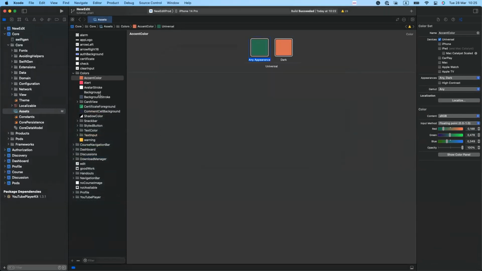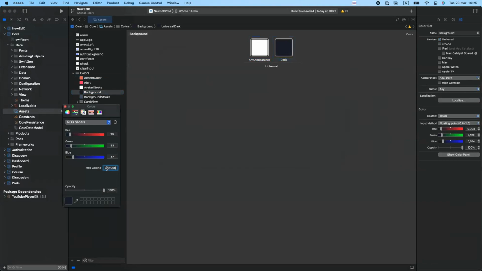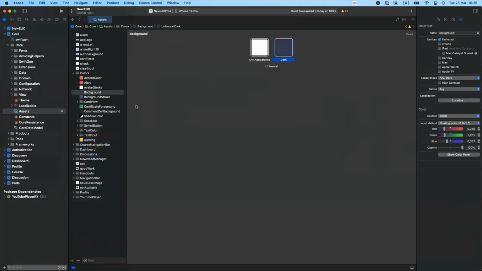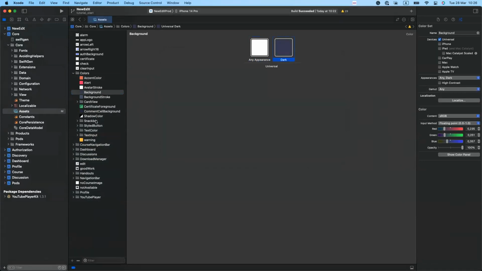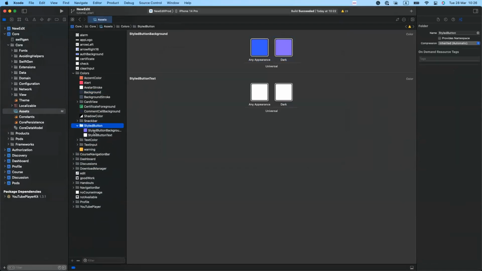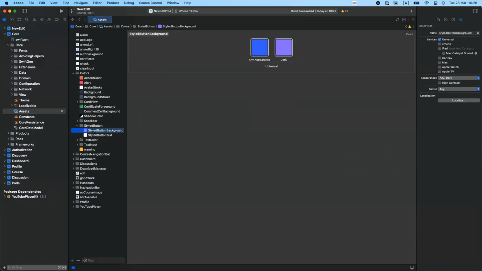And lastly, the background color for the dark theme. For the light theme, it will be the same white color, so we don't need to change it. And the style button background, we can find it in the style button folder. In most cases, button background and button text, all of this, it's usually the same color as the accent color, but in this project, it's separated for more flexibility for customization.